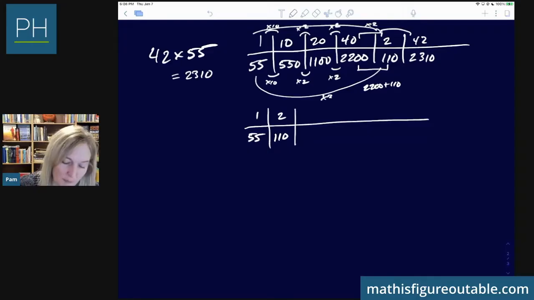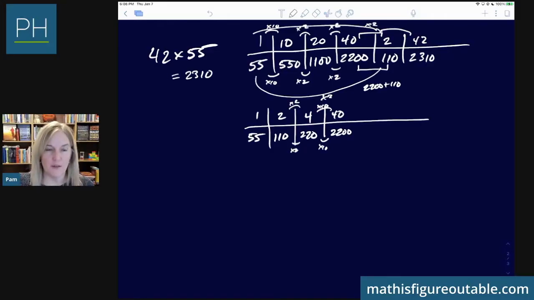So I'm going to find 2 of them. Then I'm going to double to get to the 4 of them. So I'm going to double that to get to 4, double the 110. So that's 220. Now I'm going to scale up by 10 and go straight to the 40. That 4 times 10 is just 40. And so that's 2,200, right? So I got 40 55s, but I need 42 55s. Well, I've got both of those. I've got the 40 and the 2.